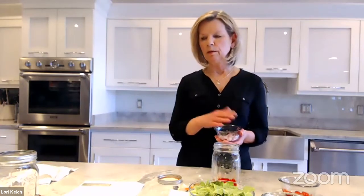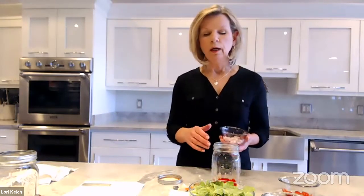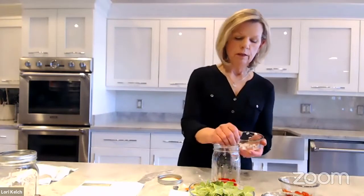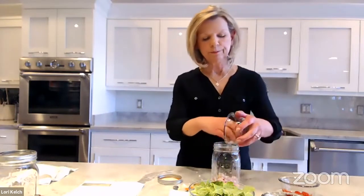There are several food sources of prebiotics. Garlic and onions are some. The asparagus is going to be another one that helps nourish the probiotics. So have at it and eat those liberally, because you're doing good things for your gut there. So we're going to put all of this in here.